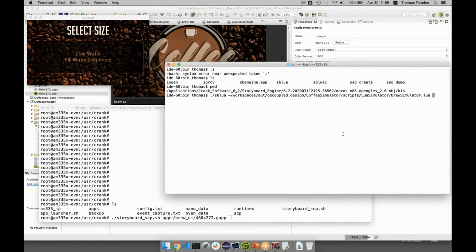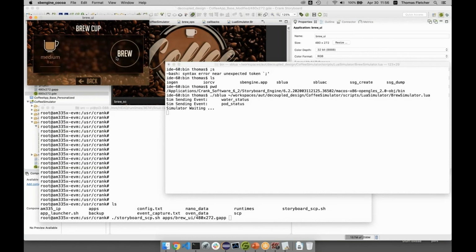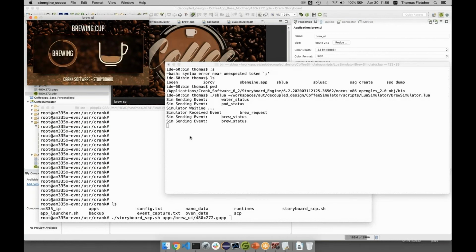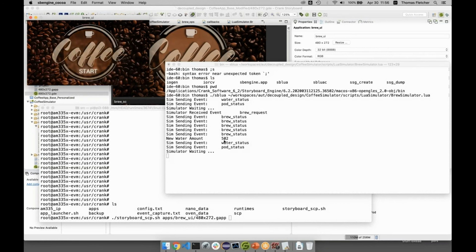And so what we can do here is, if I run the simulator now, you'll see the simulator starts off by sending out a couple of events, the water status and the pod status, and then it's just in this waiting mode, waiting for a command. I can come into the UI and select maybe a medium coffee, and say brew. And now the simulator has received the event that it wanted to do a brew, and it went through sending brew status events until it was all finished, and then it updated the water amount.